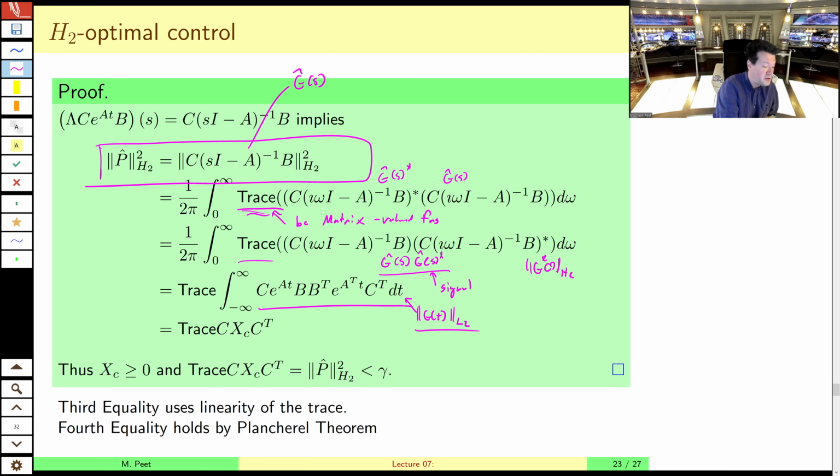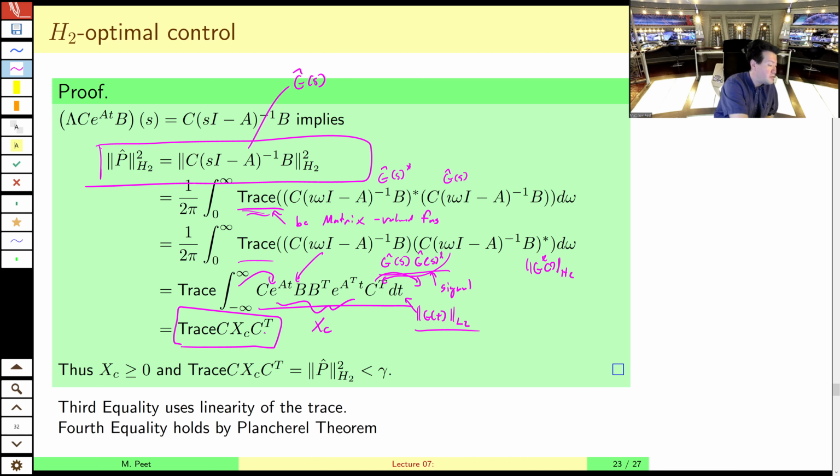Well, we just figured out what the Laplace transform of these two terms is, so now we just plug them in. And then we get this term here, and so we just bring the integral inside, move the C outside, and so what is this core? Well, that's nothing more than the controllability Gramian. And so the H2 norm, through this proof, we've shown is precisely equal to the trace of C times the controllability Gramian times C transpose.